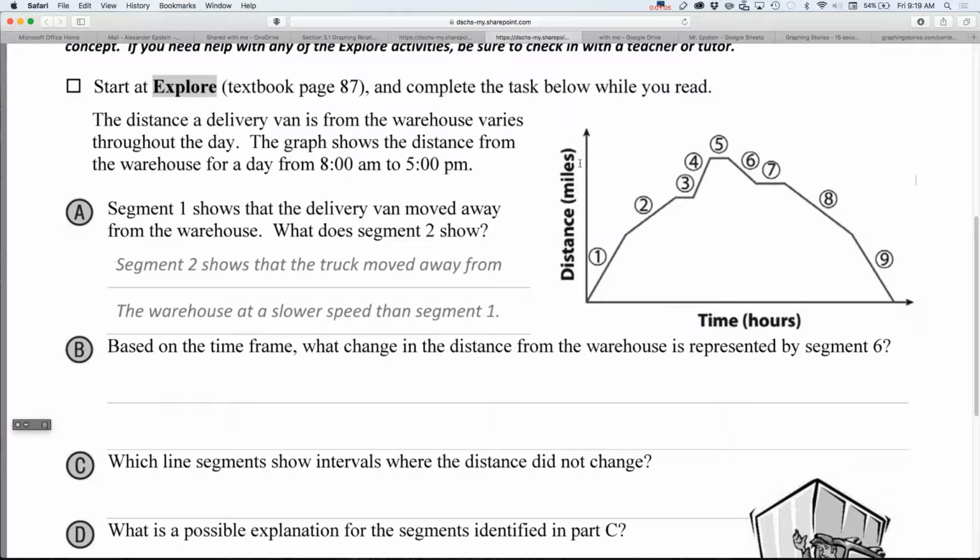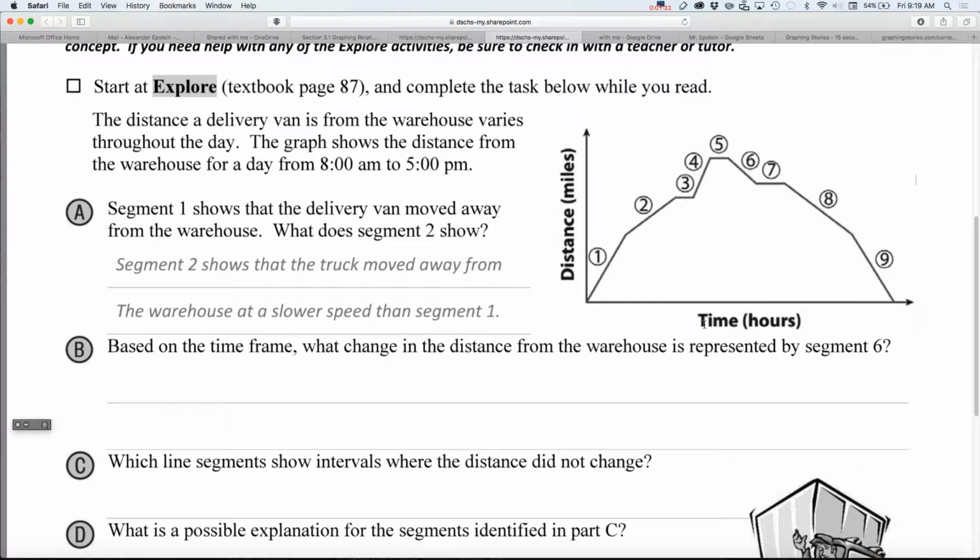So when you're starting out on graphing, you always want to look at your x variable and your y variable and what those mean. Okay? So your x variable is what? Time. And your y variable is distance. Always start there by looking at the labels. So this is the distance of the moving van over time. Now on the bottom, the x, that's your independent variable.